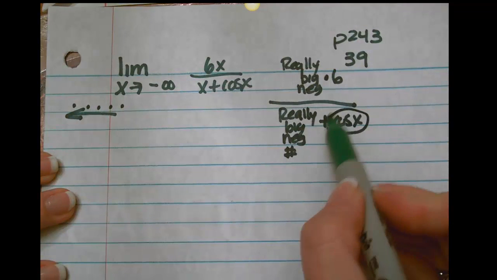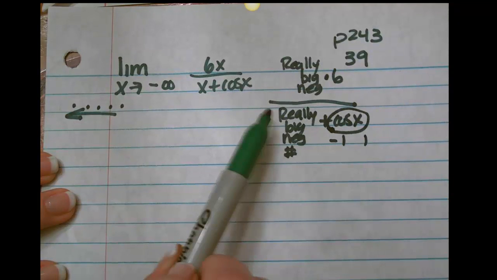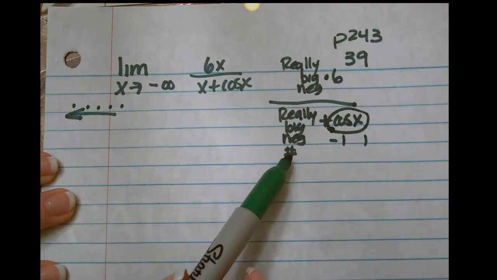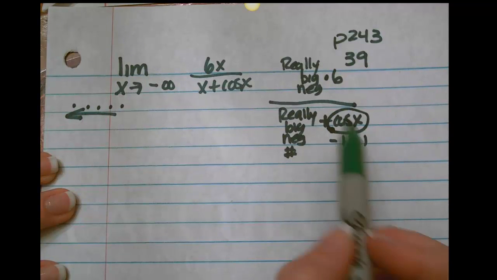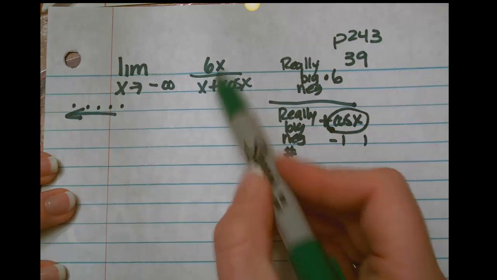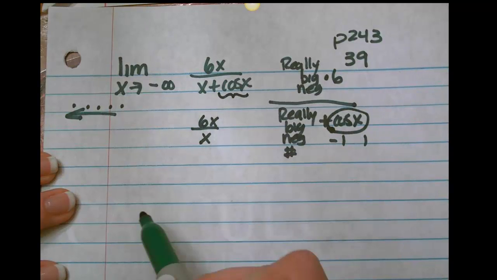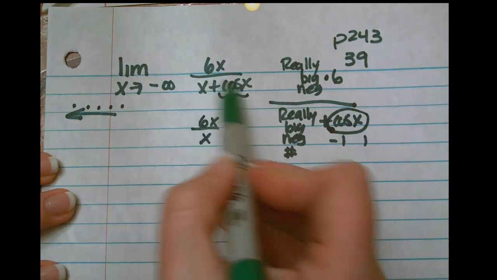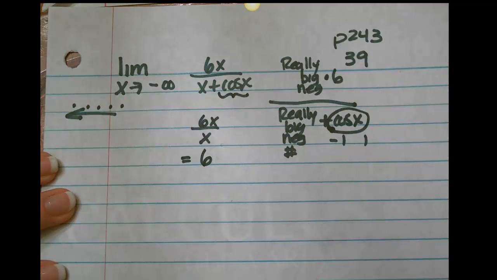Well, isn't the cosine of x always a value in between -1 and 1? So if you have a really, really big negative number, and you're just adding -1 or 1, that really doesn't make this that big of a deal. So really, you can almost think of this as 6x over x. It's not that I've mathematically dropped that, but this cosine of x is just a small value. It has very little impact on this. And so this is one of the reasons that I'm getting 6 for this limit.